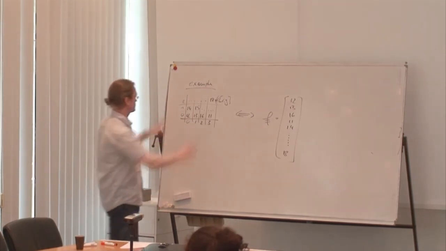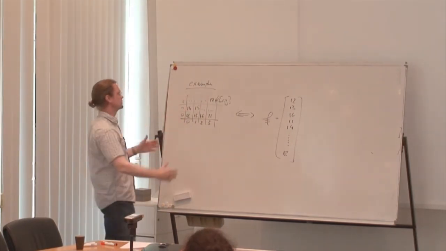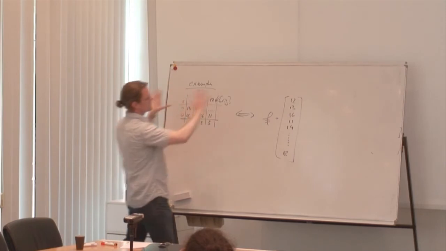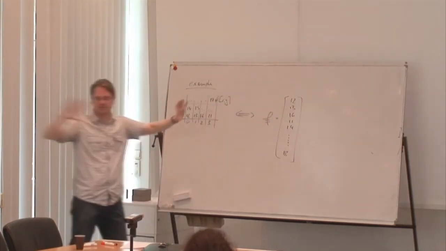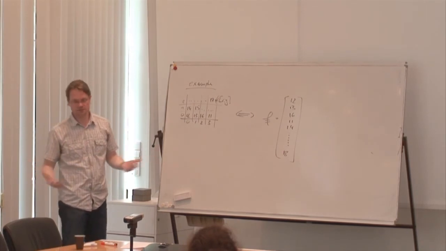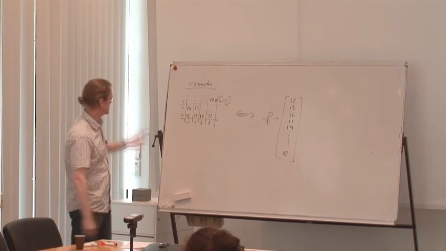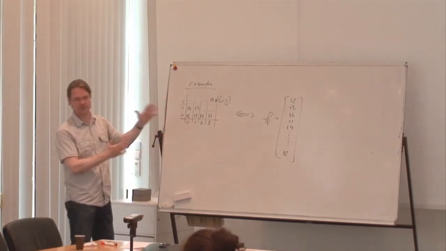If that was a three-dimensional function, there's one more coordinate, you can first take all these slices and concatenate them, and then take these rows out of this very long matrix and concatenate them, and again you would have a vector. So in any case, discrete functions can be thought of as vectors.